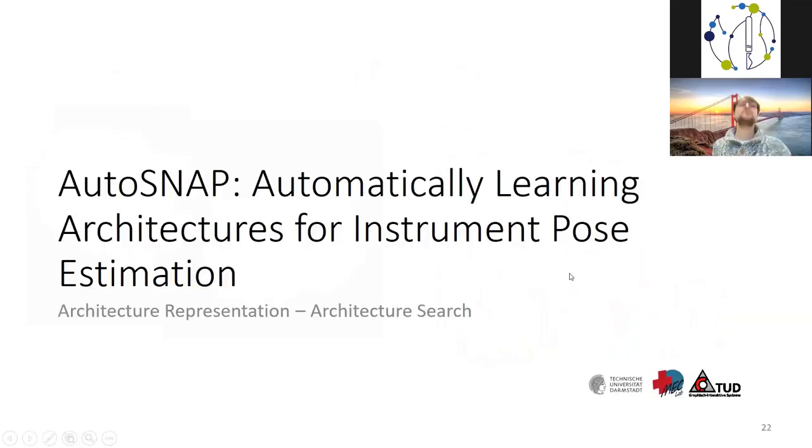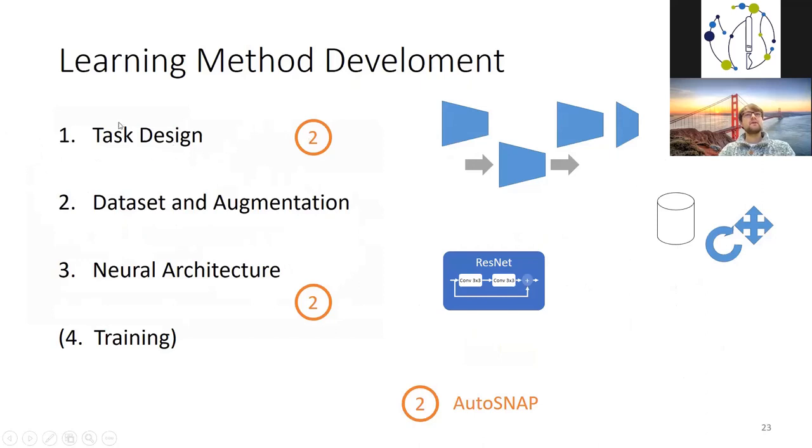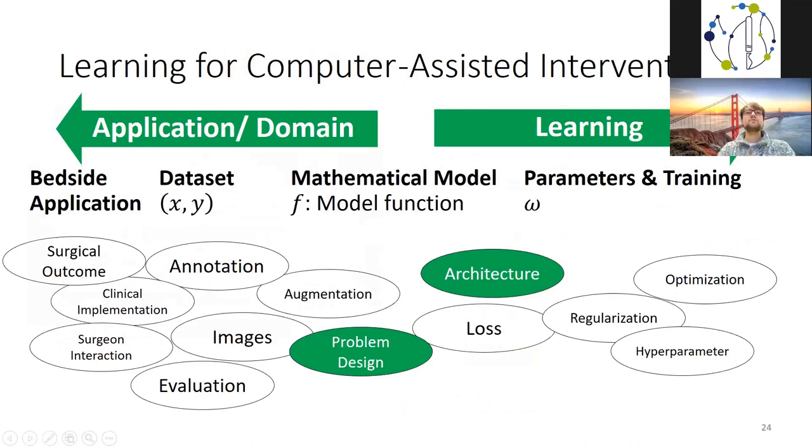And then with that, I want to go to the next part. So this is the I3POSNet first, and this is now AutoSnap. AutoSnap, again, here we are looking at the task design and neural architecture. Task design is in a bit of a different way because we're not changing the I3POSNet design, but we're doing architecture search, and I'll go into that in a second. And in the continuum between application and learning, this is towards learning, trying to find the right architecture, but also it's problem design in how to do that actually.